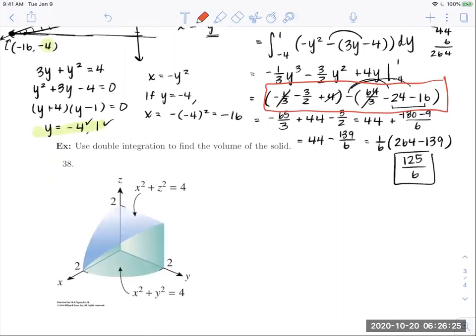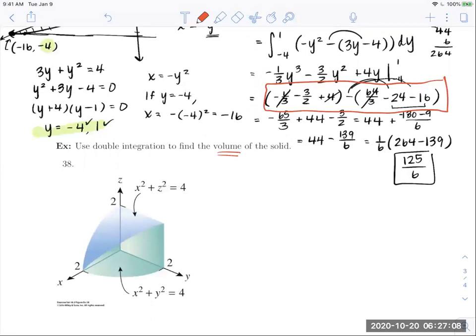Use double integration to find the volume of the solid. This is going back to what we learned in 14.1. When we introduced multiple integrals, we said that the geometry that's lurking behind the double integral is that the double integral is finding the volume underneath a surface over your region R that you're integrating over. So in one dimension, the analog is that the single variable integral computes the area under the curve from A to B, where A to B are your limits of integration running along your X or Y axis. Up a dimension, instead of area, we're computing volume.